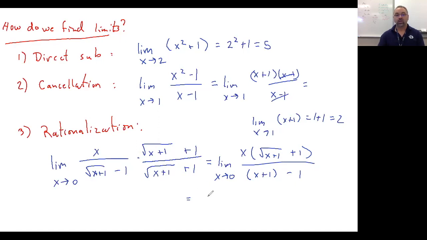Well, hey, check it out. That's x times the square root of x plus 1 over x. Your x's will cancel. And now the square root of x plus 1 at x equals 0, you can direct substitute now and get 2. And so those were kind of the three main ways we learned first, to verify or to prove a limit or to explain a limit analytically.